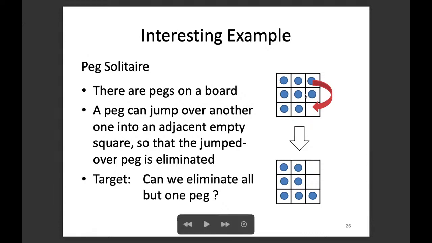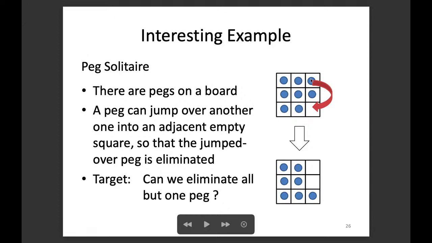So the game is like this. When you see an empty square, and you see an occupied peg adjacent to it, and also another occupied peg in the same direction, again adjacent to this one, something like this, we can perform an action called jumping.